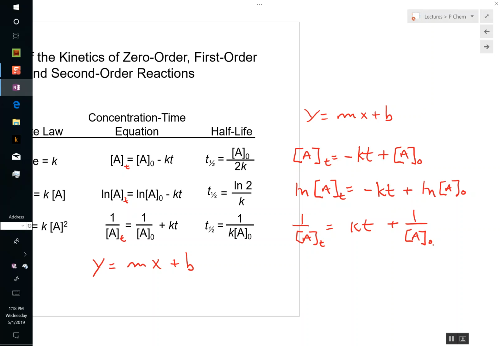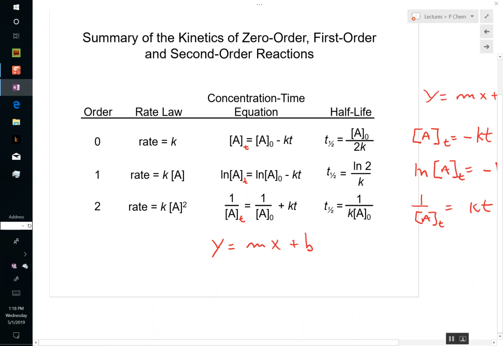Mainly to demonstrate that sometimes you really don't know the order of the reaction right away, and there may be such a scatter in the data that you really do have to graph it to see which one is more linear. So depending on which one is linear, that depends on which equation we're going to use, so that tells us the overall order of our reaction? Yeah, whichever one of these gives a linear plot would point to it being that order. Well, it's not going to get any more complicated than that.